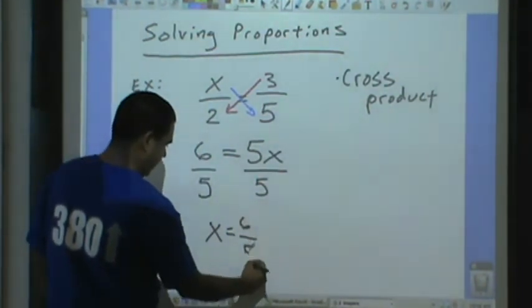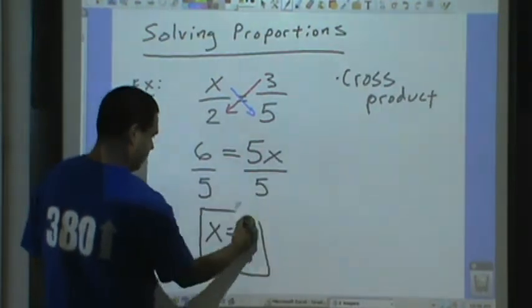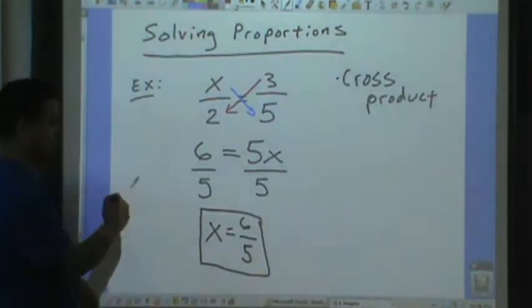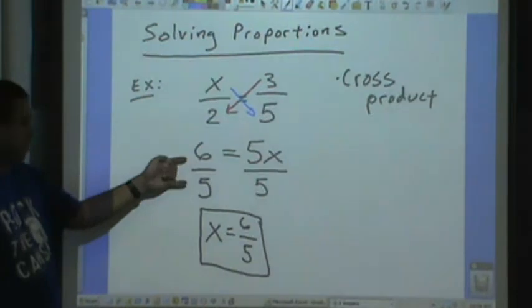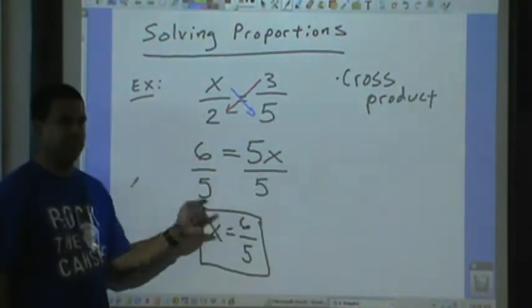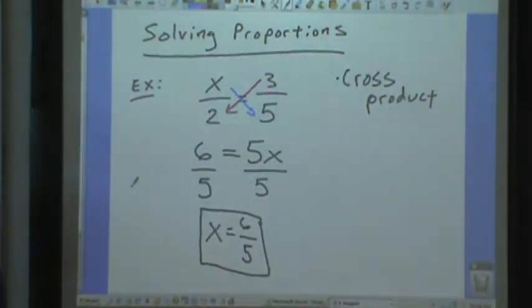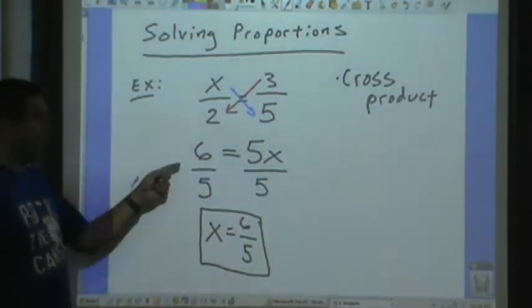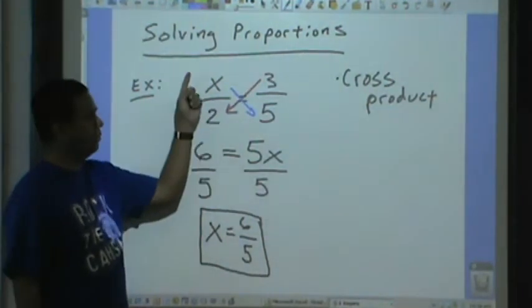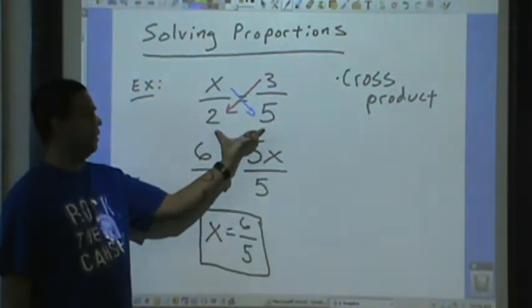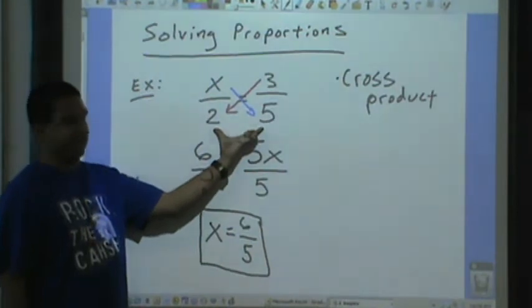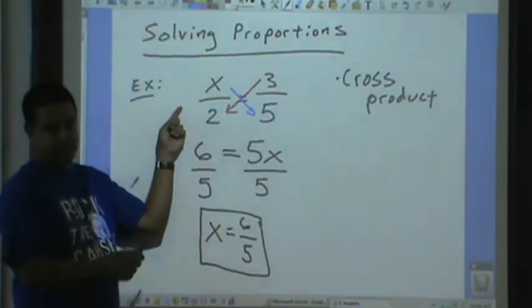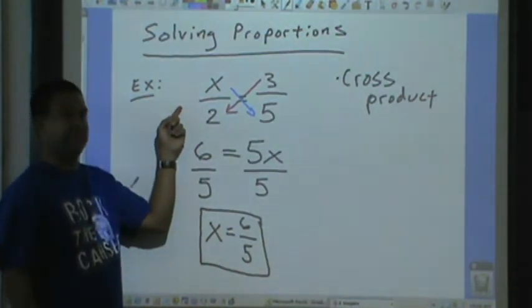6 over 5. Isn't it like the same thing? In this case, 5 doesn't divide into 6, so you could just write it as the improper fraction. What do you mean by isn't it like the same thing? Like the same thing from what we did in the past? Almost. Okay, I didn't teach you to cross multiply. I taught you to multiply by 10, right? Yeah. So it's a little different. We could still solve this by multiplying both sides by 10.